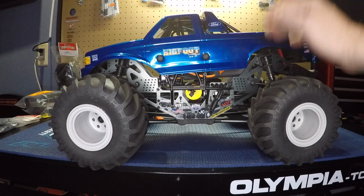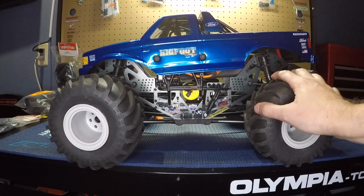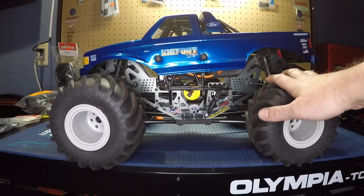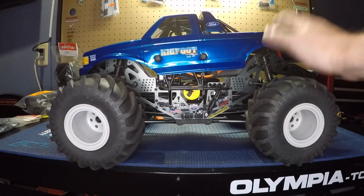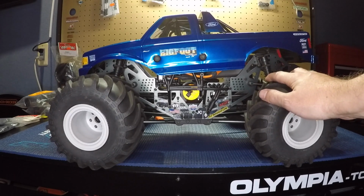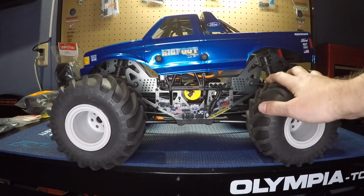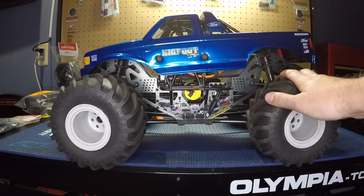I found an inexpensive light kit for it. Since this is a roller, it never came with the factory lights, and I wanted to add some lights to this rig. I love adding lights to the RC, so I wanted to highlight a quick light kit that I found at my local hobby shop. Really inexpensive. We're going to throw it on this LMT, and we're going to see how well it fits and how easy it is to install.